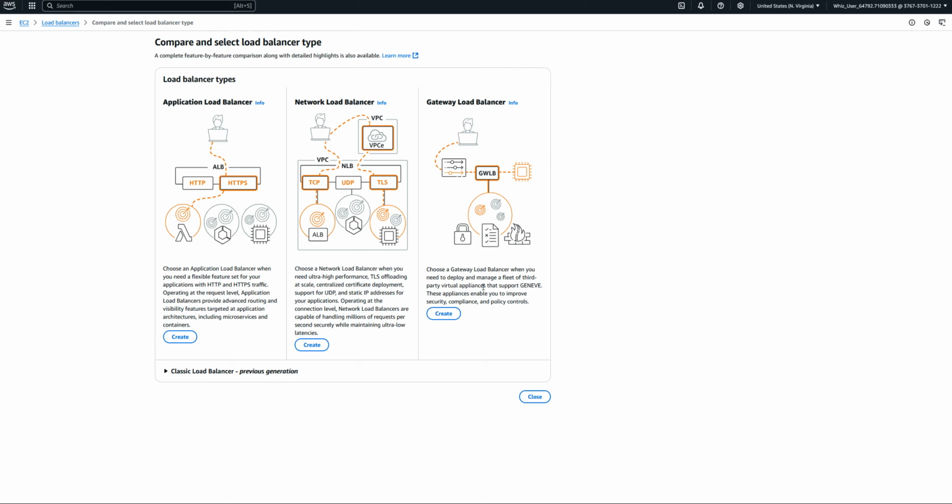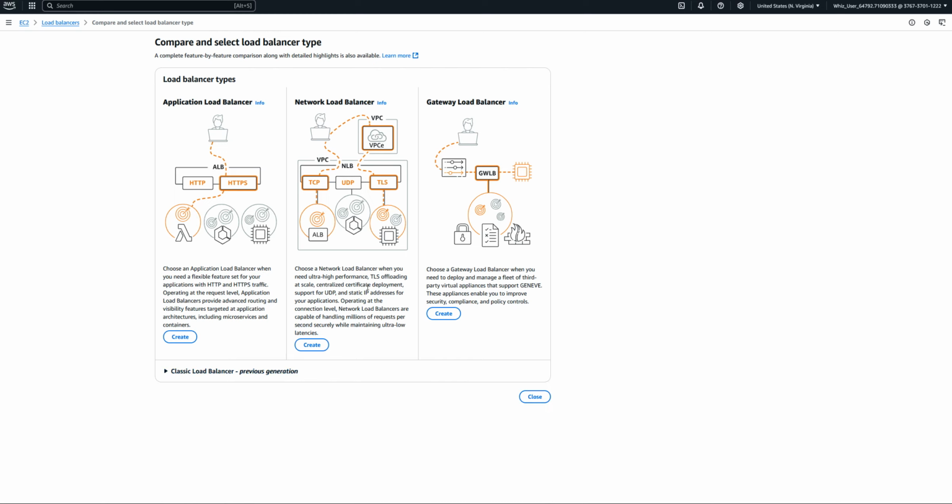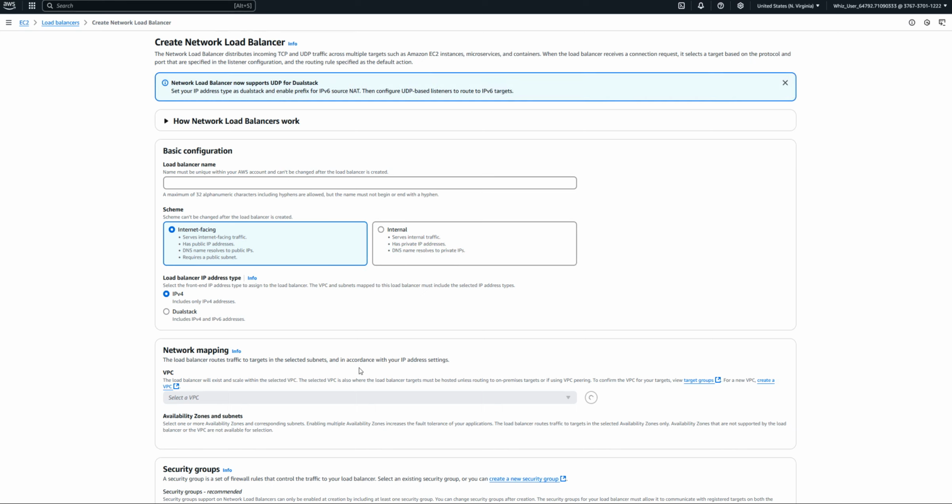Gateway load balancer when you need to deploy and manage third-party virtual appliances. There's the classic load balancer as well. Just going to create a network load balancer, right?